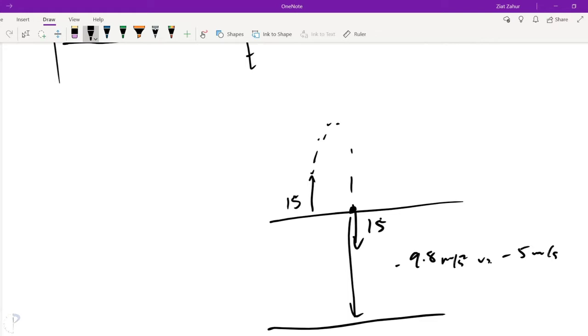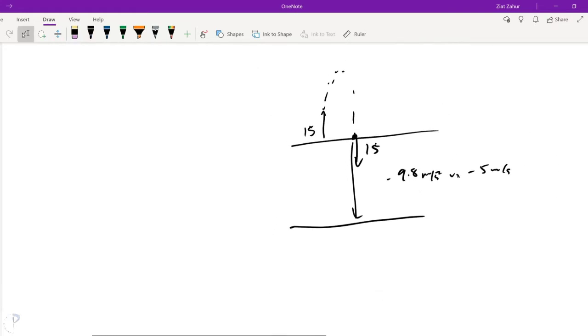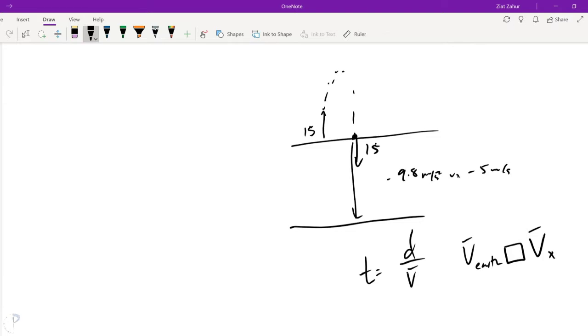Total time in the air, how long? Is there an equation we can use to find time? Well, there are a couple. Technically you could use Raphael. Raphael tells you that d over v bar is equal to t, and v bar on Earth, is it greater than or less than or equal to v bar on planet X? Well, it's final plus initial over 2. At least we're just comparing magnitudes. Since on Earth we're reaching a greater velocity at the end, we're starting at the same speed, 15. And of course, the average velocity on Earth would be bigger than the average velocity on planet X. Therefore, it takes less time on Earth.